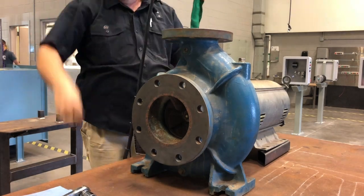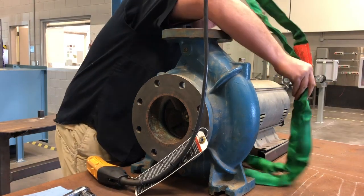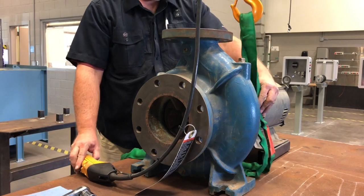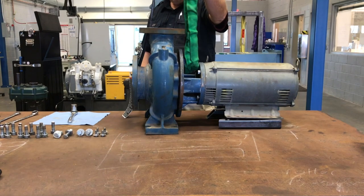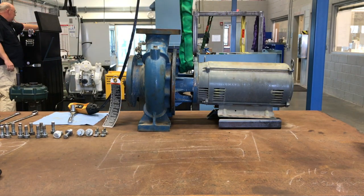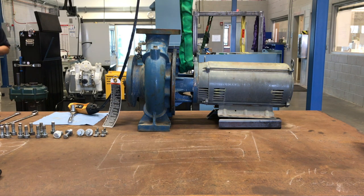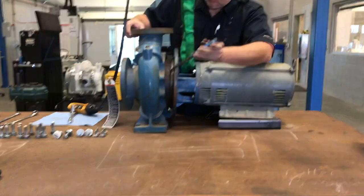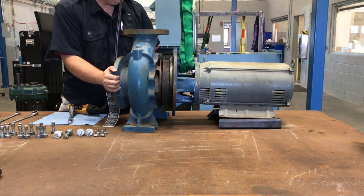At this point, he's going to take that overhead crane and kind of lift up the front end of the motor. He's going to do this by either choking on that frame, doing a choker around the top frame member, or just wrapping around with a nice basket. It's totally up to you on that part. You want to take that pressure off that volute so that you can get it off. Now, sometimes it does get a little bit tight, especially if there is some corrosion or anything like that. You want to go ahead and get your pry bar in there and just pry it apart. Sometimes you may need to use a compathane mallet or a rubber mallet if that isn't enough.